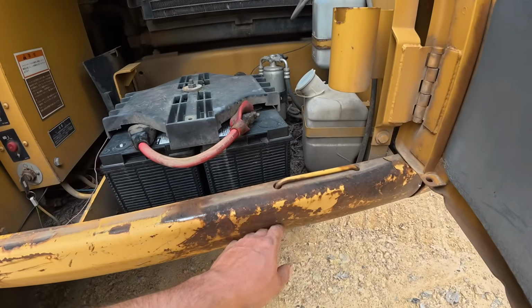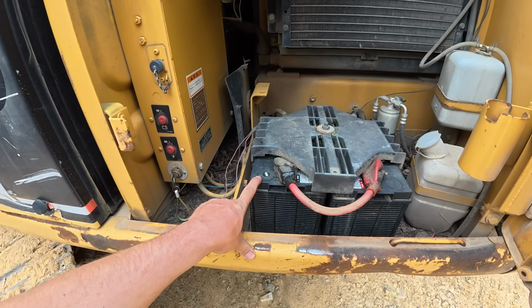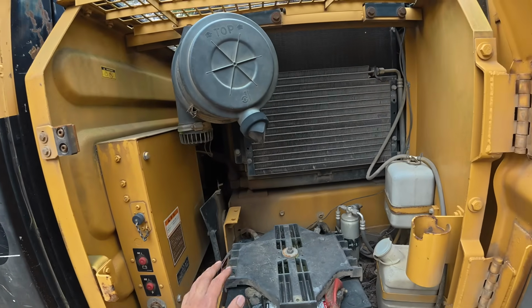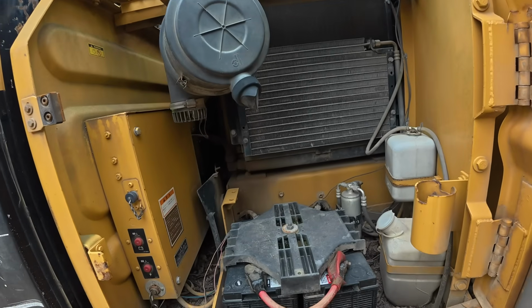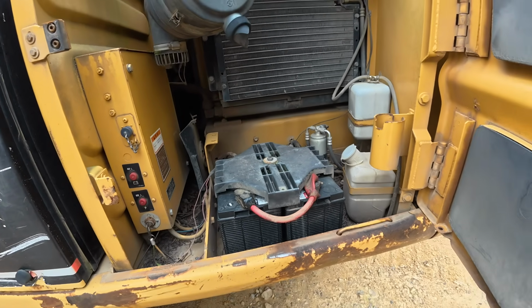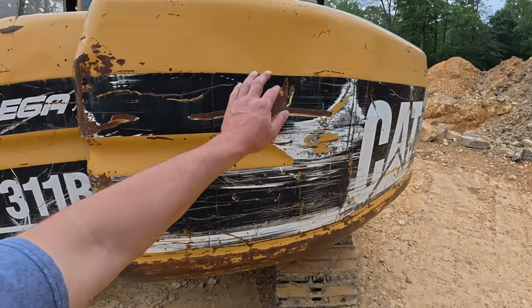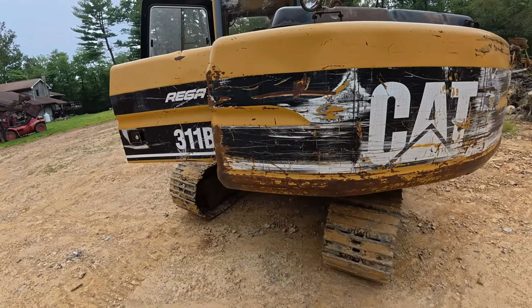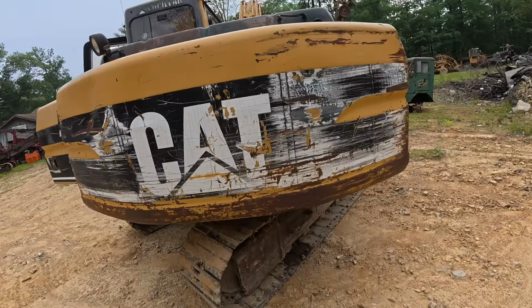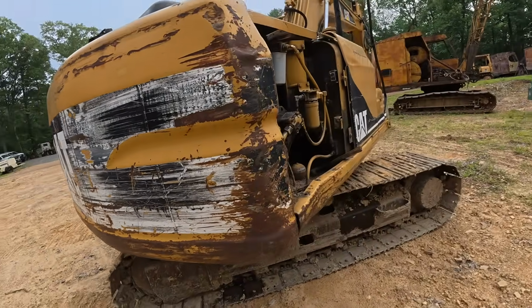We got some dents down here. We got two newer batteries, and they're about 6 months old. Got our battery disconnect, our air filter. Everything over here looks fairly decent. So we got to do a bunch of cleaning on this thing to really assess it. Counterweight, we got some dents in it. Looks like maybe pushing against it with a machine. I think I know why, so I'll show you guys that here in a minute.